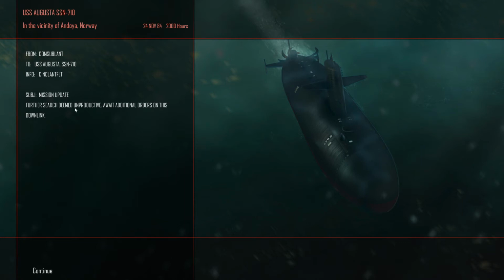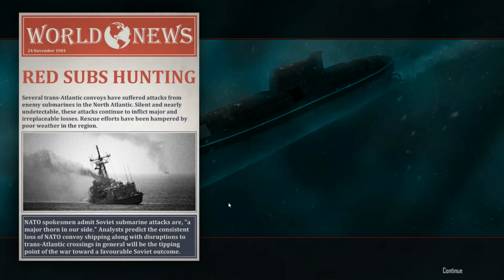Oh wait, further search deemed unproductive and await additional orders. Okay, so they might have gotten past there while we're in port, but you know, if I can only do 10 knots, I can't fight very effectively. I can't invade. But yeah, looks like the Russians got through and they've been sinking stuff. Anyway, new orders.